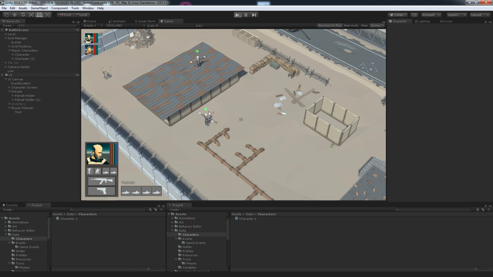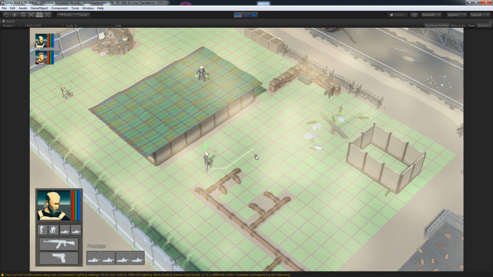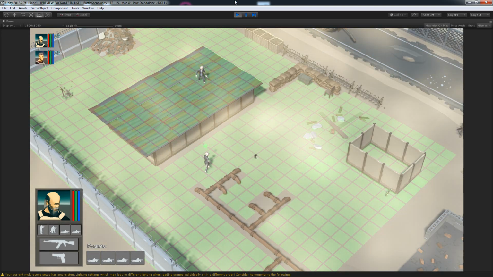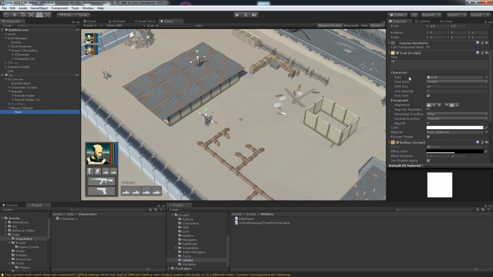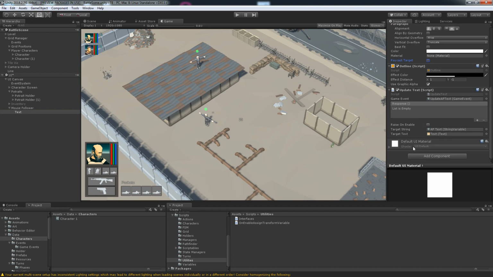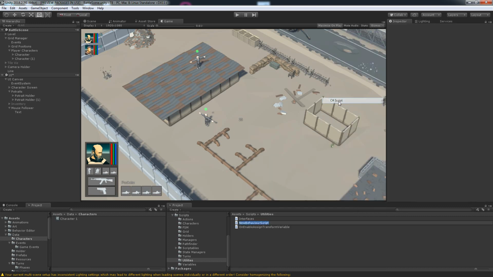Anyway, let's hit play, and when we select this, you can see that it updates the action points on the mouse follower to 5. Okay, it's right on the center. Then let's create the actual mouse follower, and for this we can just create a script that just works all the time, since we don't really care. But what I'm going to change is I'm going to remove this from being a raycast target, because we're definitely going to forget it later. I'm just going to create a new script which I'm going to call MouseFollower.